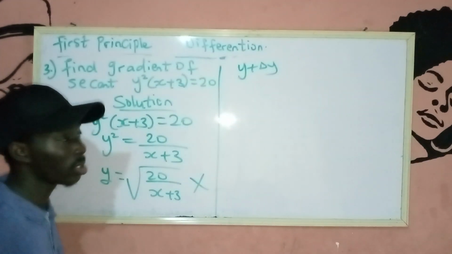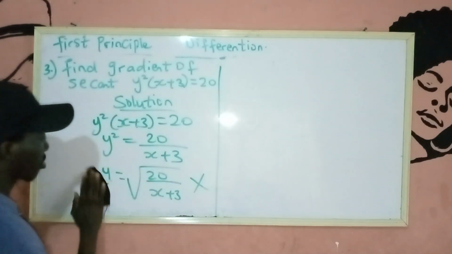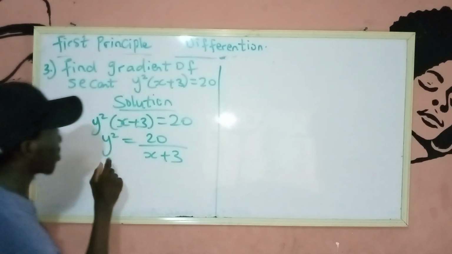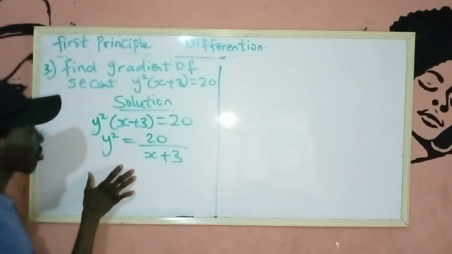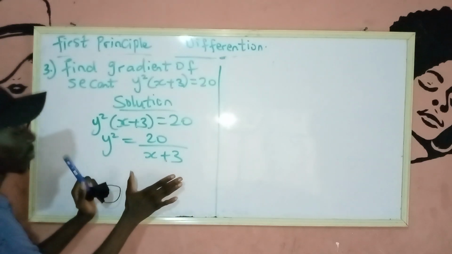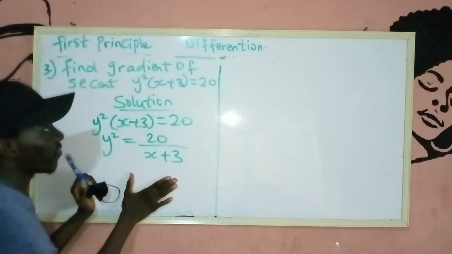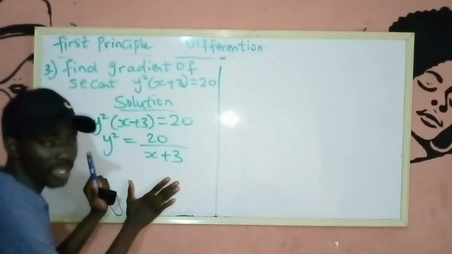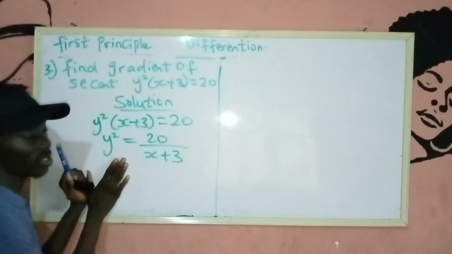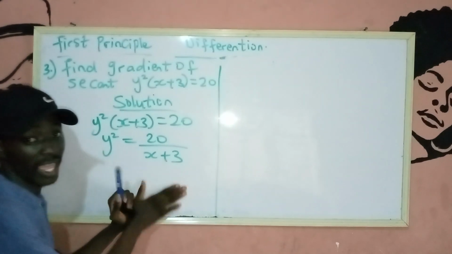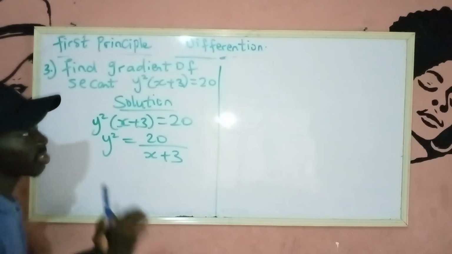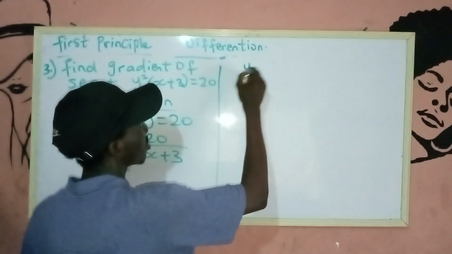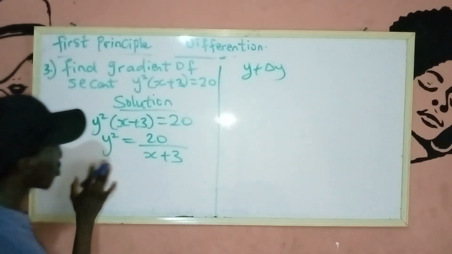Don't take this to find the value of y and put it in. That is wrong. So what we do here is you expand this one. Now this is our first arrangement of the function given to us. First thing you do is anytime you see powers of y, you arrange it like this to make sure that the y is on the left hand side and the x part is on the right hand side. Next thing you do is now you are looking for the gradient of the secant. So what do you start with? Start with your change in y. But then you have y squared.